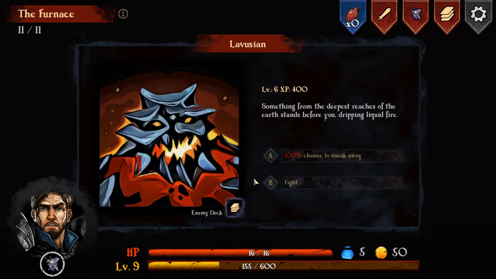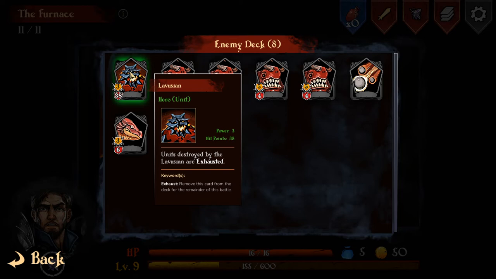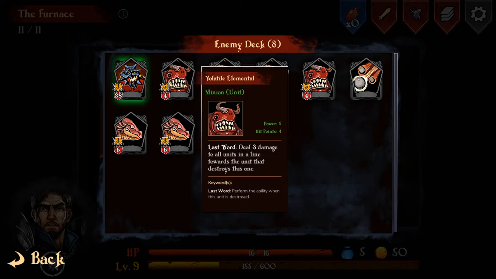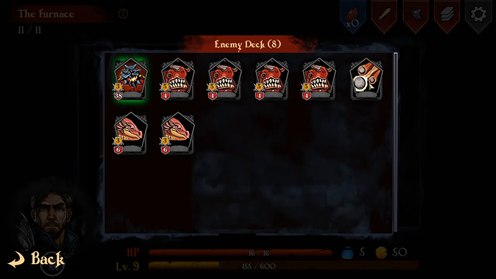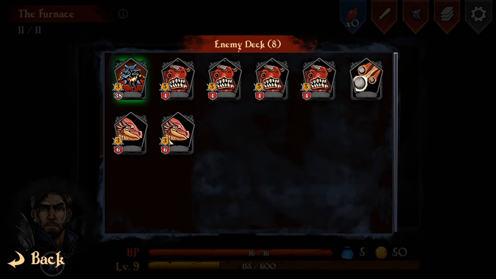the Lavusian. I don't know what this is. Let's see what you got going on here. Units destroyed are exhausted. That just means that they're removed from the direct force of battle. Not a big deal. To all units in a line towards the unit that destroys... Oh my gosh, that's kind of a big deal. Shit. And then what is this? Deal 5 damage to all enemies within range 2. Okay, that's a lot.